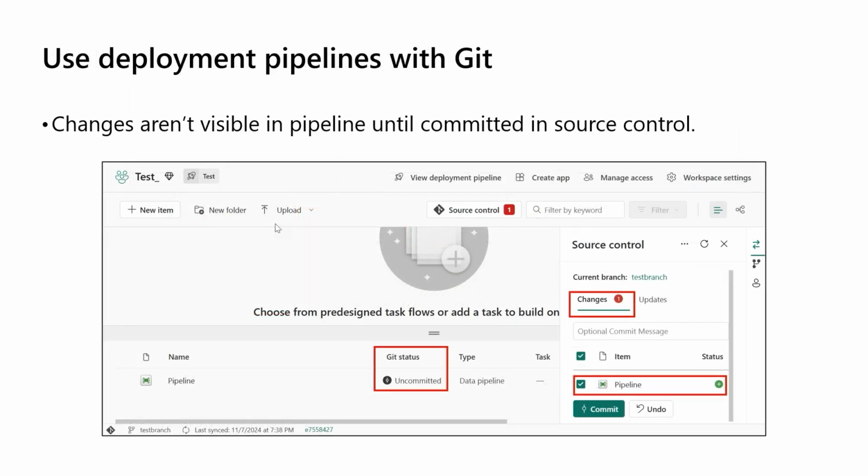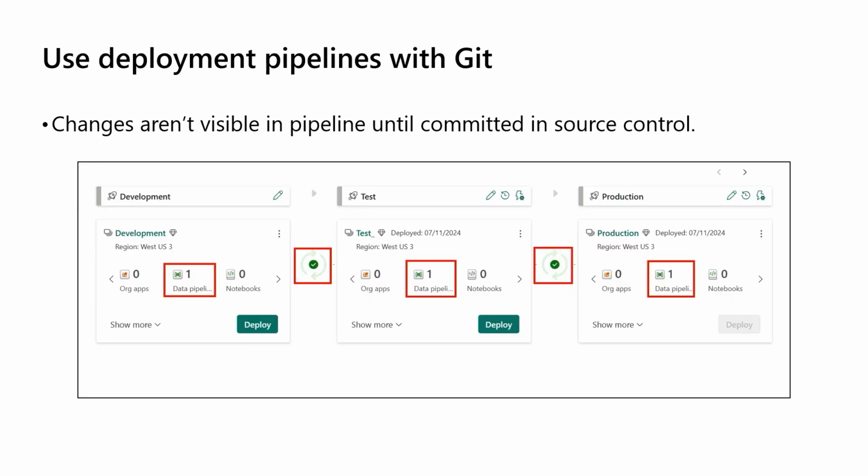Deployment pipelines can be used with Git branches. This would be used to promote content between development, test, and production environments when content for each environment resides in different Git repositories or branches. To use deployment pipelines with Git branches, first, create a deployment pipeline to assign each stage to a workspace. Next, assign each workspace in the deployment pipeline to a Git repository and branch in Git Integration in the workspace settings. Next, promote content between staging environments using the Deploy button in the pipeline.